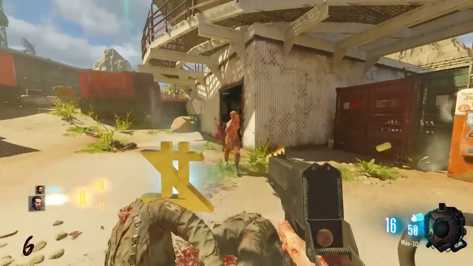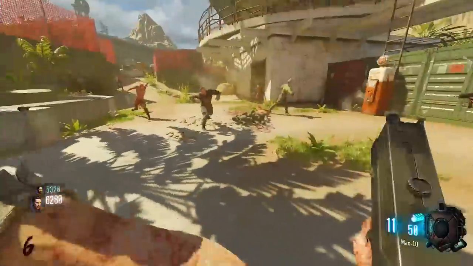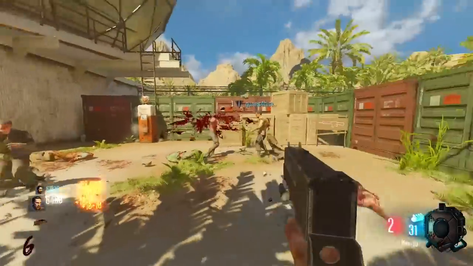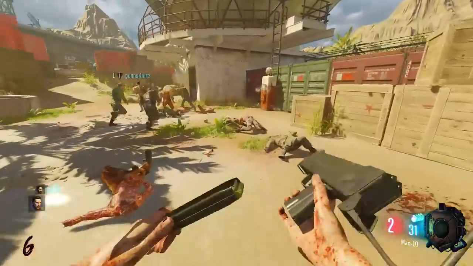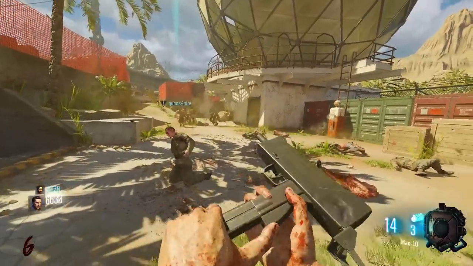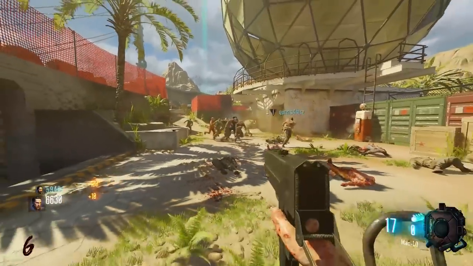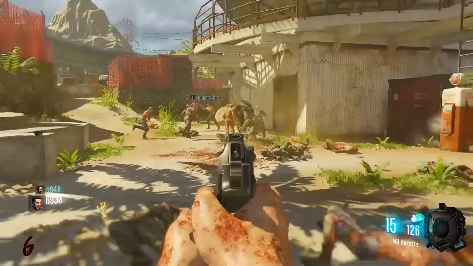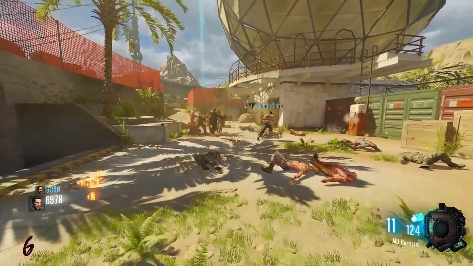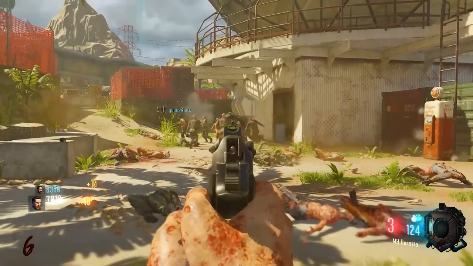Here, I see one. Watch out, dude. We got a lot of dudes. Maybe we should slow it down for a second. Yeah. What's that noise? Oh, it's a boss! No! It's a boss. Stay out there. Don't come in here, man. Yeah. I just ran out of ammo. I'm going to throw a grenade out there.